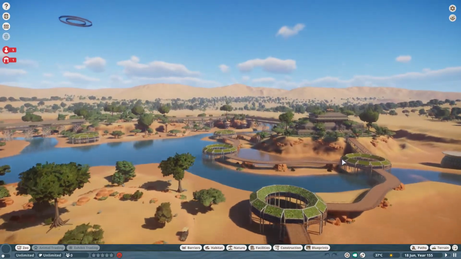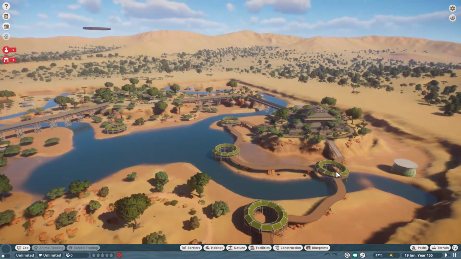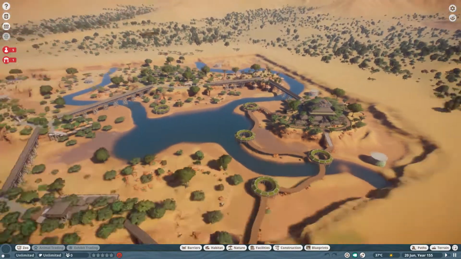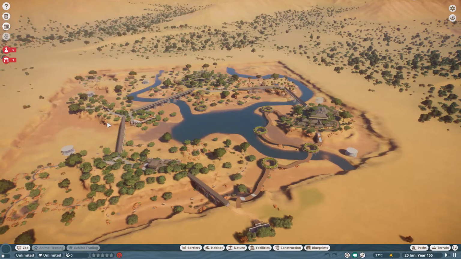Right, so that's going to do it for this episode. So probably only one more episode. It might be two, because I might do one with all my various decorations, and then I might do the big finale where I actually release the animals. So maybe two more episodes, because there's quite a lot of decoration, although most of that is going to be fairly generic stuff, so that might just be a short episode anyway.